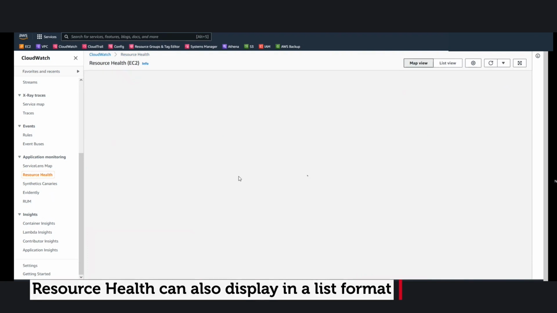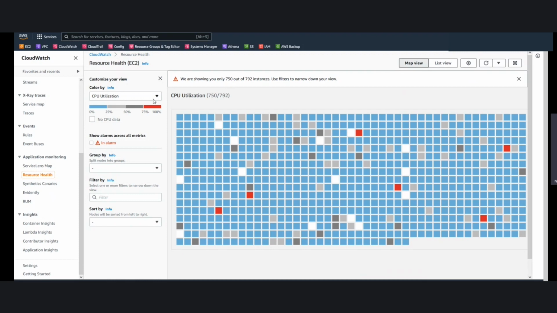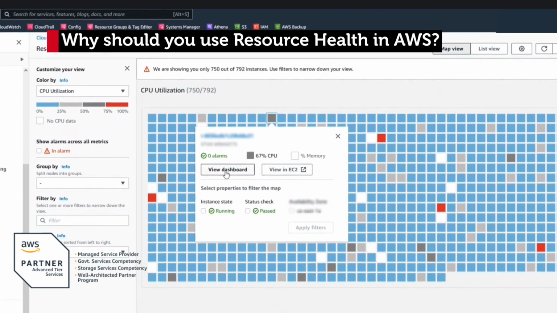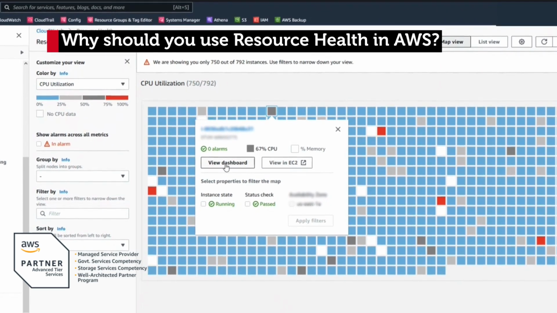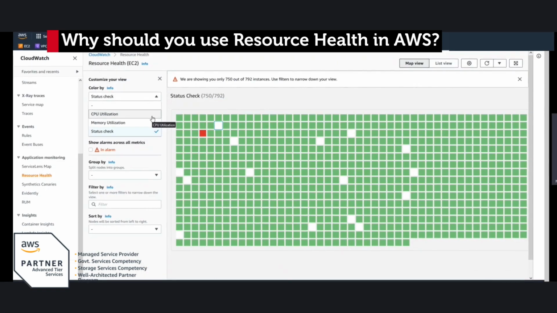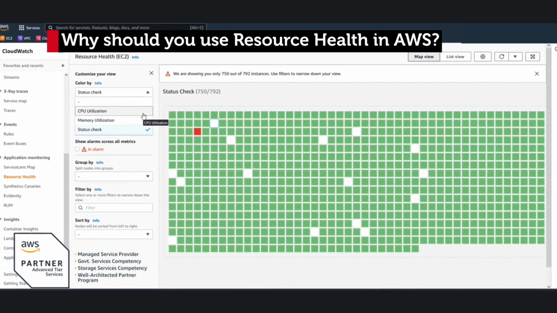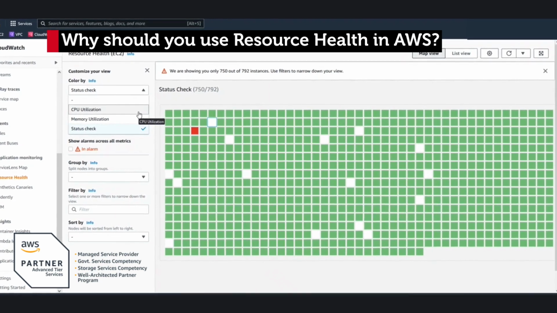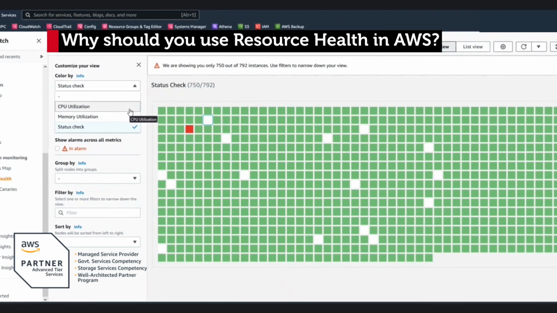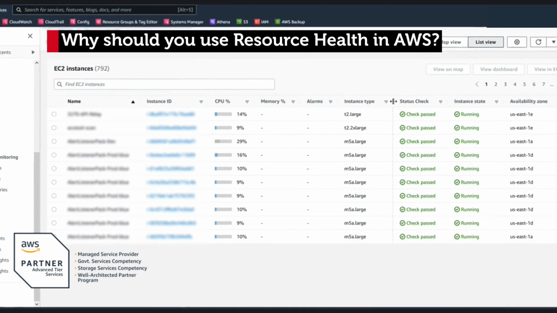It gives you a very good view of what's actually happening, and you can look at everything all at once with your EC2 instances. It's similar to the dashboard where you can see a single pane of glass and see all of the resources in that specific service category. You can get an idea of all of your EC2 instances laid out in a couple different views. One is a mapped view where you get a visual representation and color coding of all of your EC2 compute resources in one screen, or you can even list the EC2 instances.